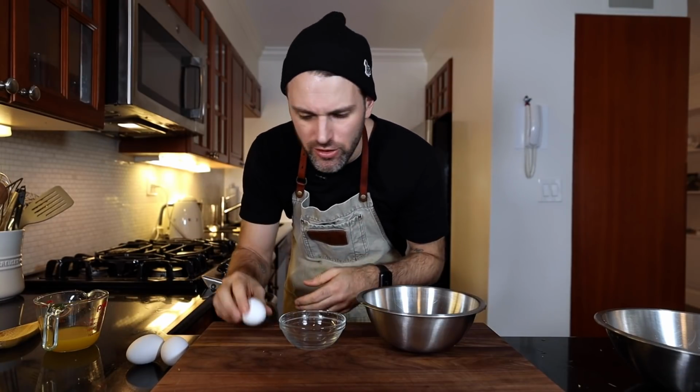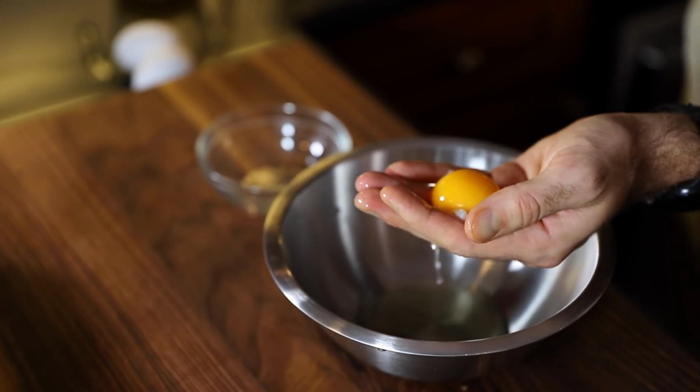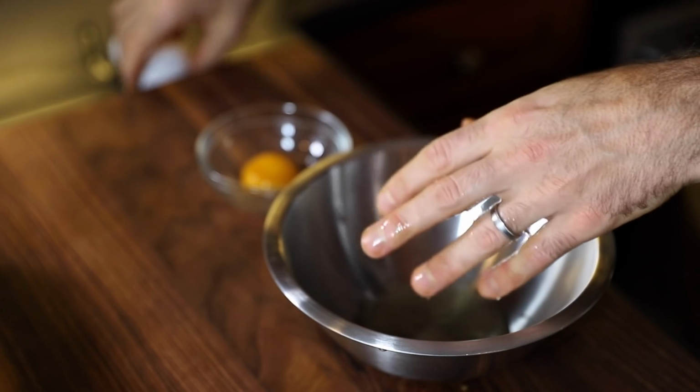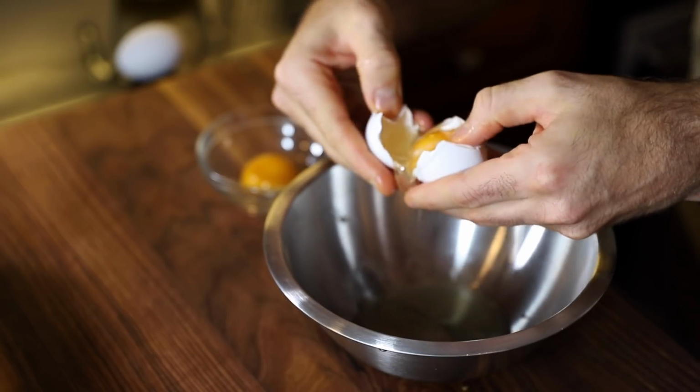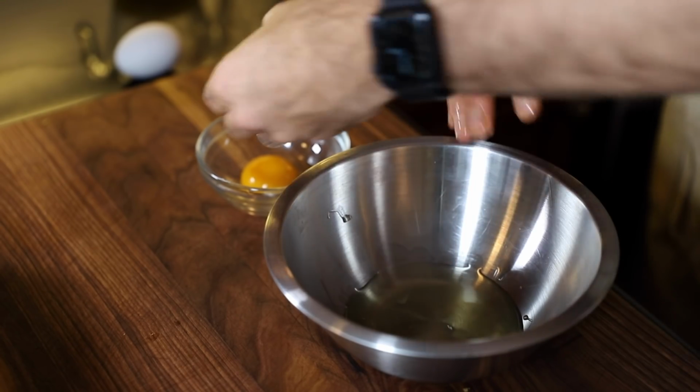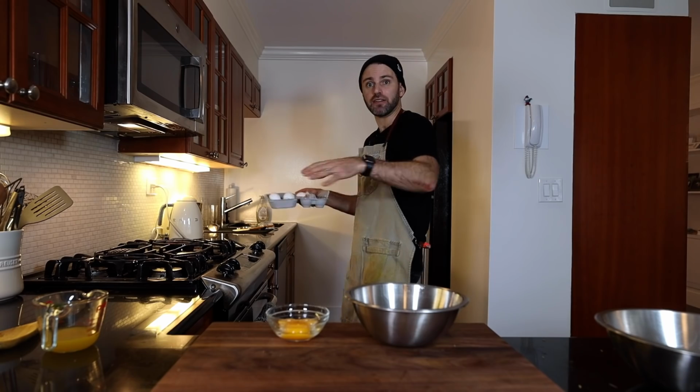So remember to halve everything. So 7 egg yolks, I need 3.5 egg yolks. And I'm gonna need the egg whites for something down the road. So let me just keep a hold of those in another bowl. So be careful when I'm doing this because I wanna reuse every part of this egg, except for the shell, of course. So I'm good at that. It was just 3 eggs.